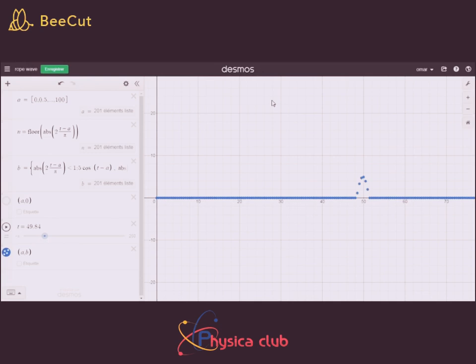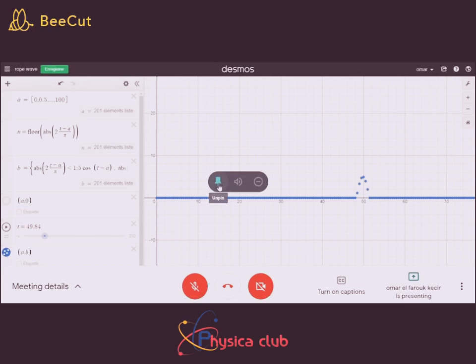Now, these electromagnetic waves are something quite similar, but instead of a rope, there will be all of space, and of course the space between us and the satellite. And instead of a movement of a rope, there will be something else moving. This something else that will be moving, we can think of it as a force. So the satellites make a perturbation in space, and this perturbation is a kind of a force, and this force will be traveling along space the same way as this bump is moving along the rope.